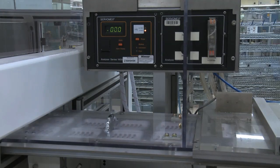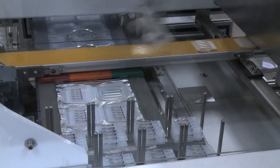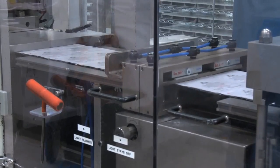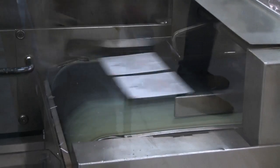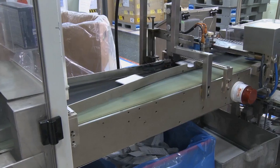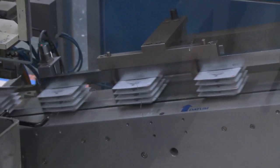If the downstream process is running faster than the upstream part, the robot will take product out of the accumulator and add that into the blister as well. Once placed correctly in the blister pack, the product then flows down through the blister packer itself, where a top foil is applied and sealed. This is all done in a nitrogen atmosphere to ensure a long shelf life on the product. The products are then check weighed and then collated in bundles before packing into shippers and pallets ready for dispatch.